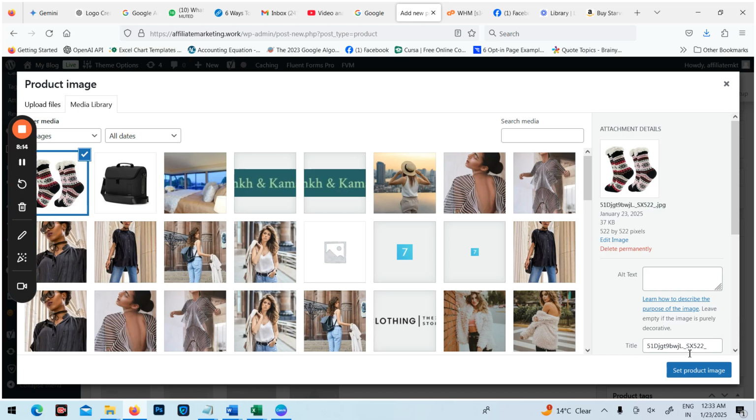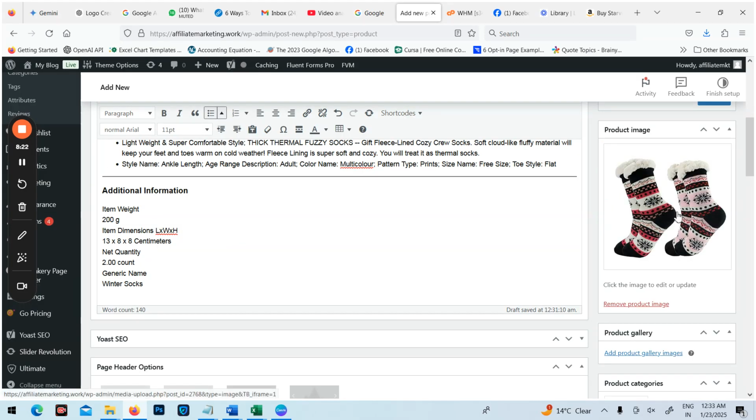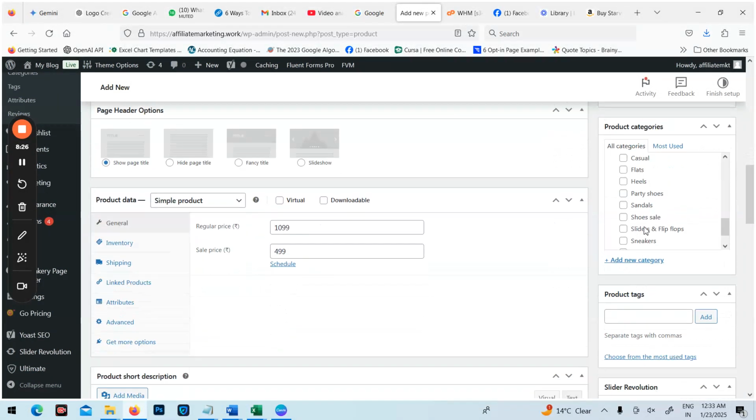Now the image is uploaded, and from the right bottom corner click on set product image and wait till the image appears here. So you can see the product image has appeared, and from here I will select any random category related to whatever product I have uploaded.